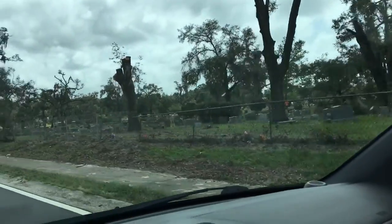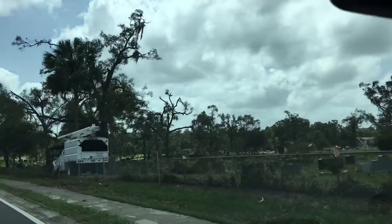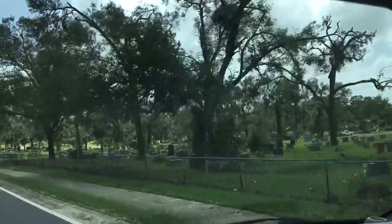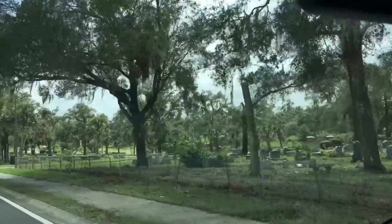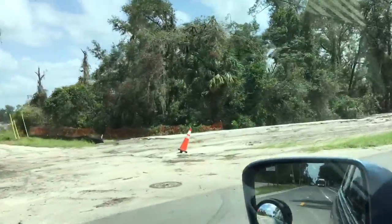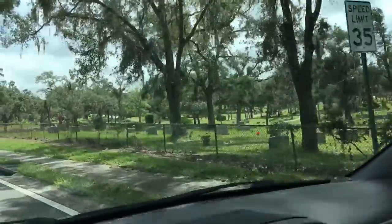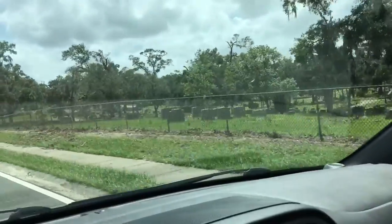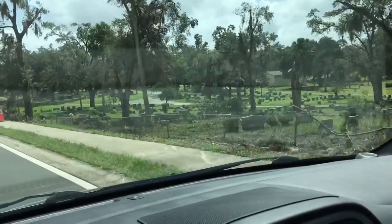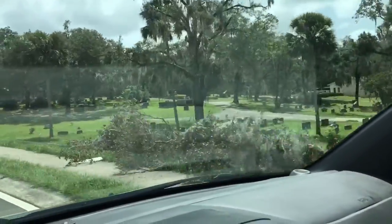Here's the cemetery — here's what it looks like on both sides. They're cleaning it all up, but look at all the broken trees that used to be just like a canopy through there. That's the cemetery, and they're clearing a new development over there. See all the trees broken off? They've done an incredible job cleaning everything up. All the debris has been removed from that whole area, so you really have to look up to see where everything is broken off, because they've taken a ton of things away from here as well.